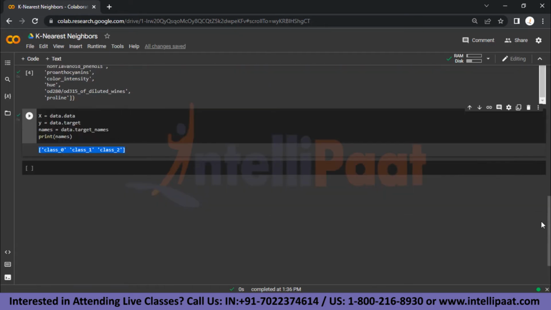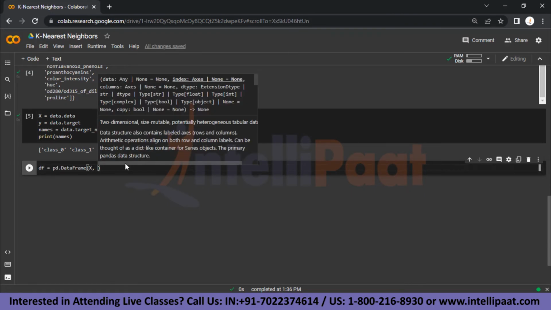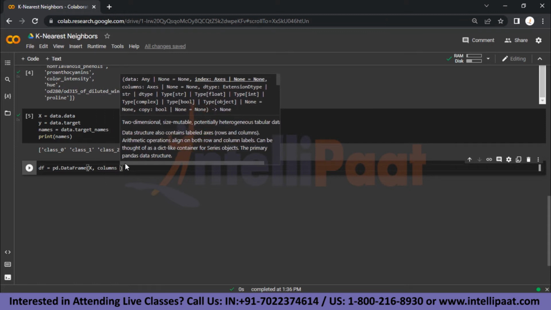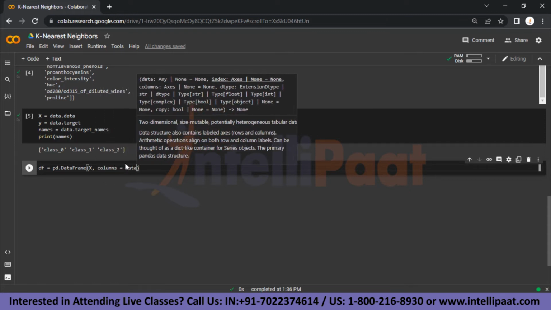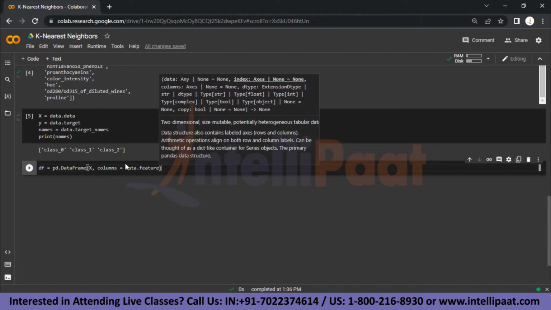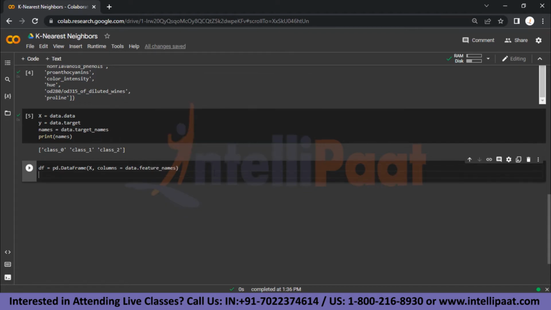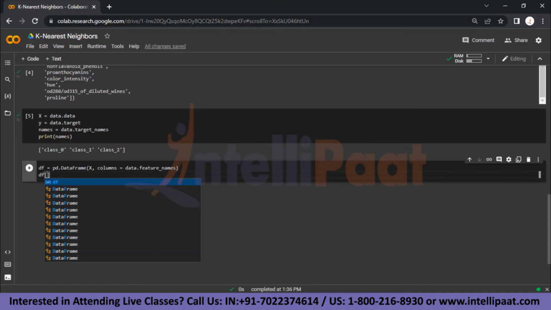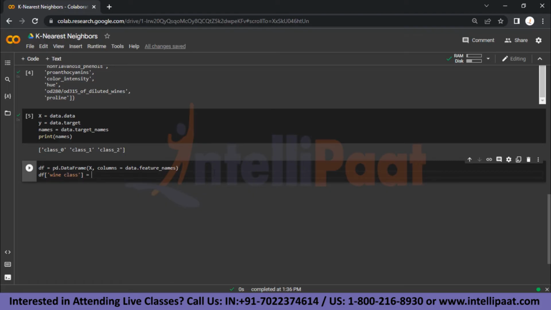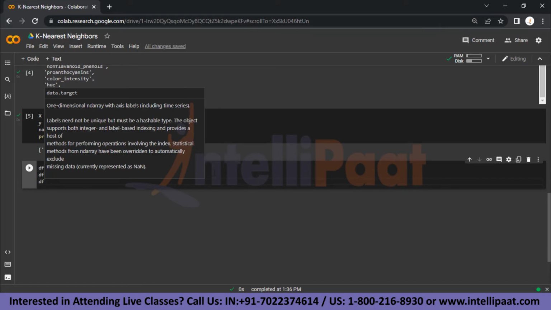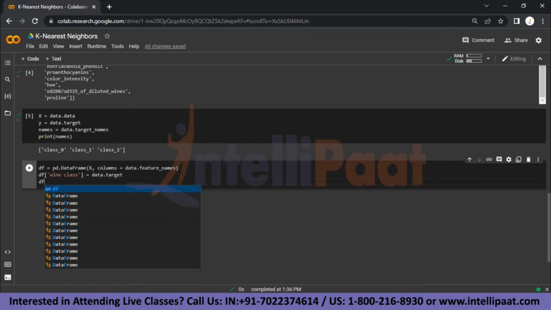Now, first of all, I'll create the data frame. Then I'll store the feature data inside it, and I'll set columns equal to data dot feature underscore names. Next, I'll insert the label data, and I'm going to name the label wine class. So df wine class is equal to data dot target. For visualization purposes, we don't want to deal with numbers.